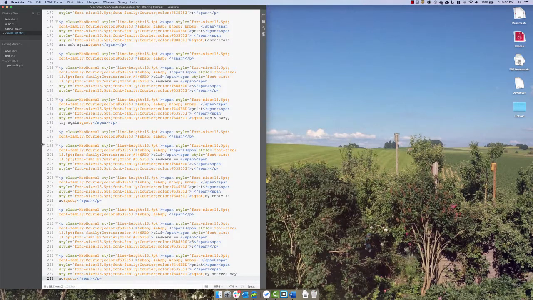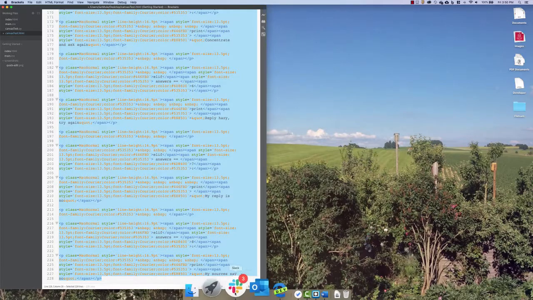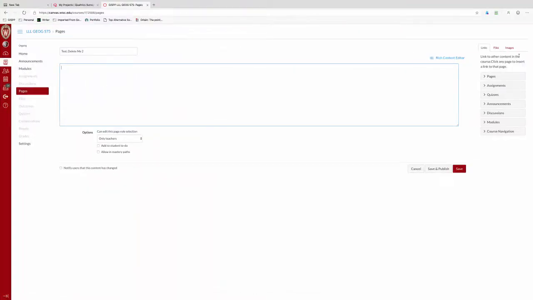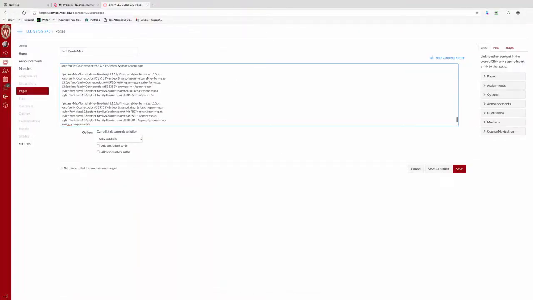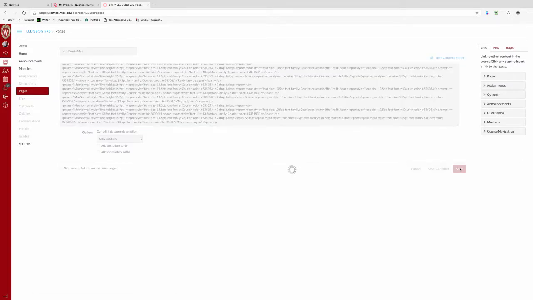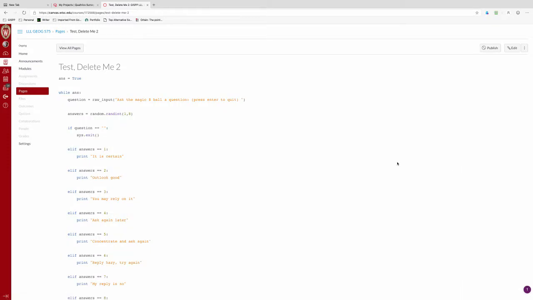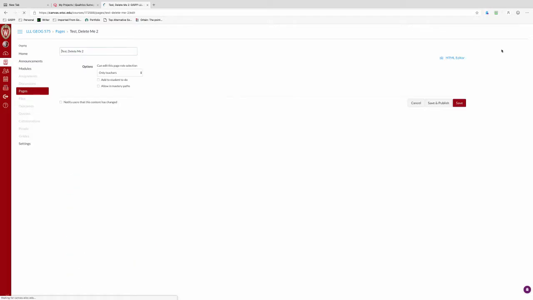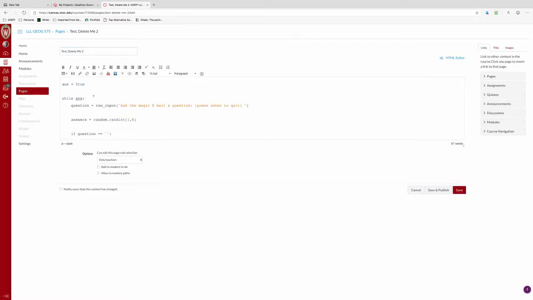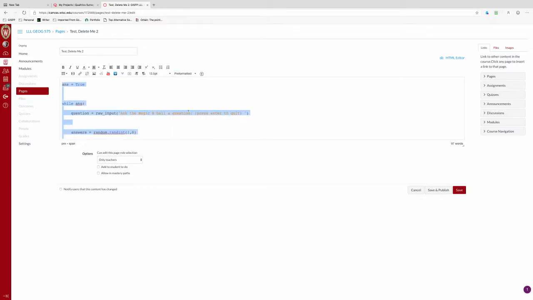Alright. And now we're going to select all and copy. I'm going to go back here. We're in the HTML editor. We're going to paste. And let's see what happens. Boom! Okay, it's all here. Not quite right, though. We'd like a gray box behind it so people know it's code, etc. This is actually pretty easy. So all we have to do now is go to Edit, and we can select all and go to Pre-Formatted.